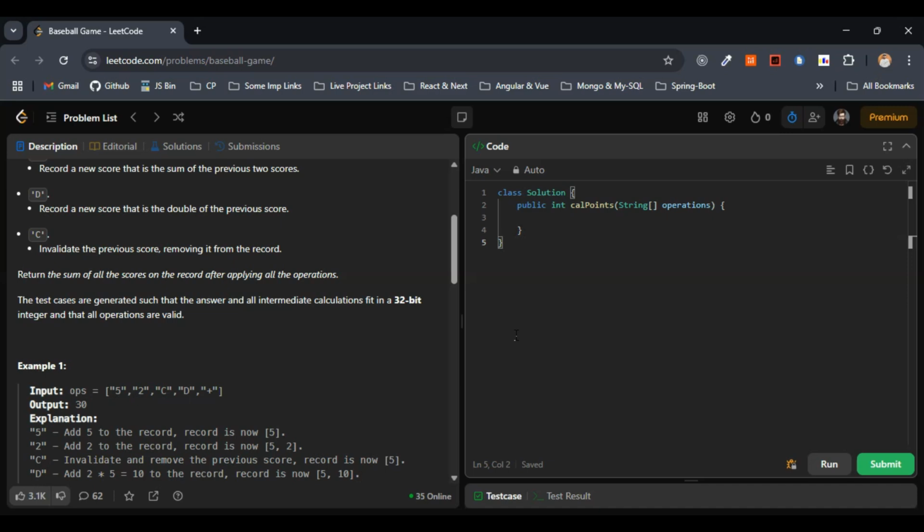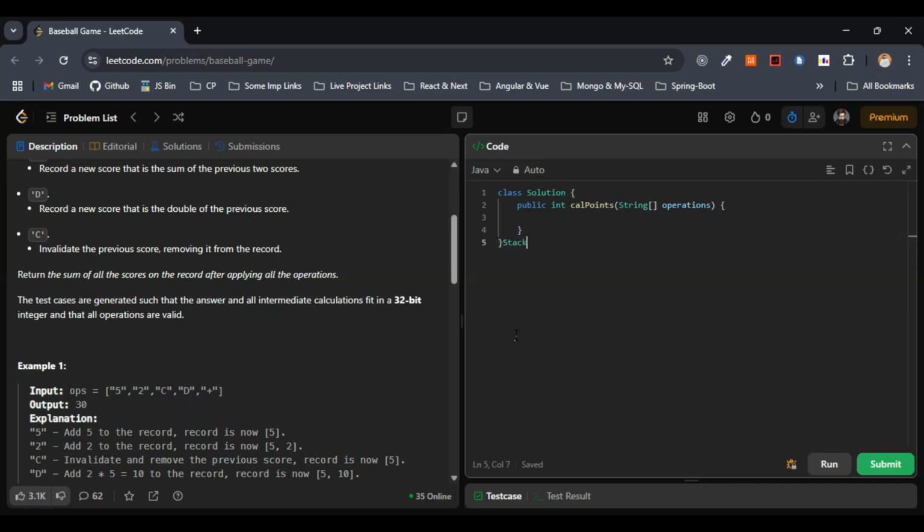So we are done with the complexities part as well. I hope the complexities and the approach part is completely clear. As we are completely familiar with the approach and the complexities, let's start writing the code. First step, as we discussed earlier, we will be making use of the stack approach. Let's make use of the stack to maintain the valid scores.